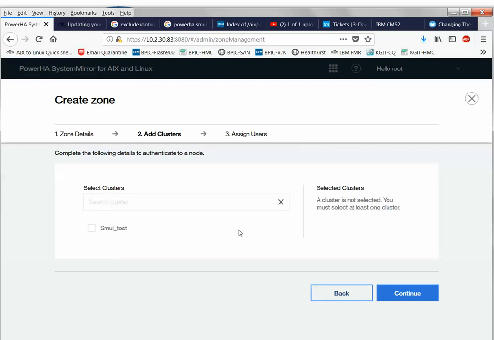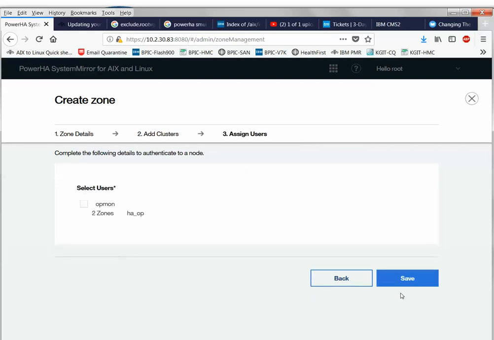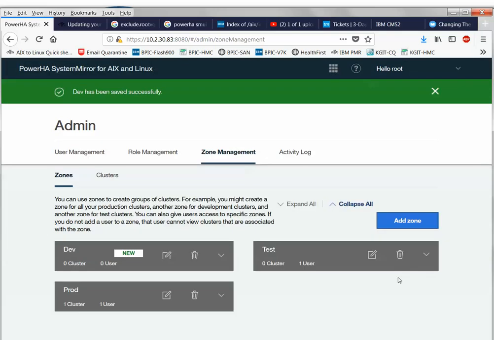But I could add it at the same time of creating it. I can also select any custom users that I've created. I've created one called Opmon, but I'm not going to assign it to this zone. And now I have a new zone called dev.